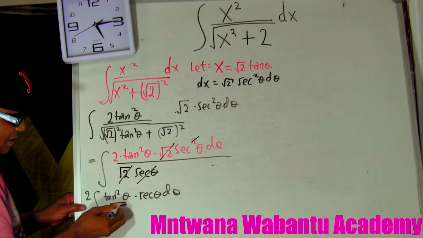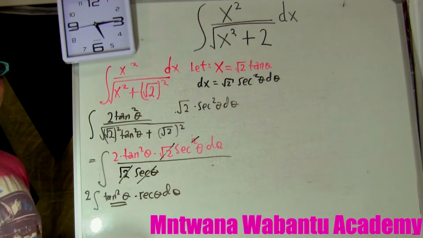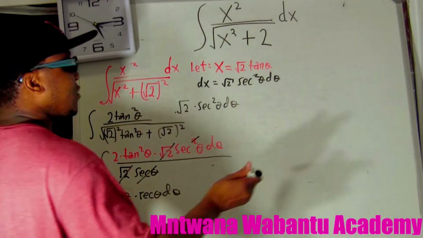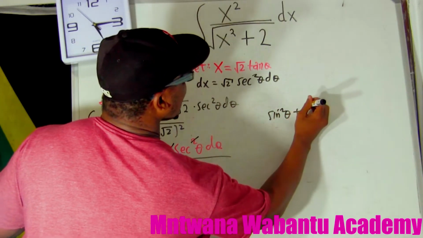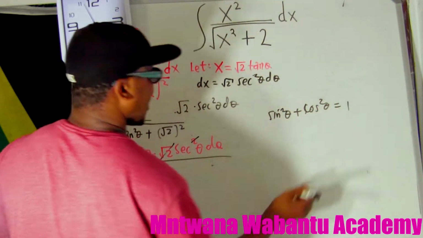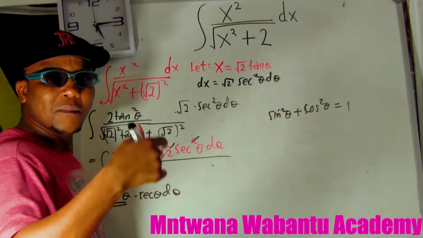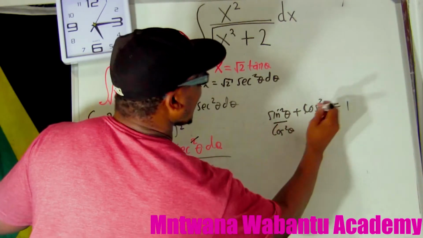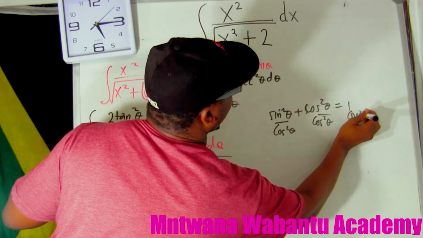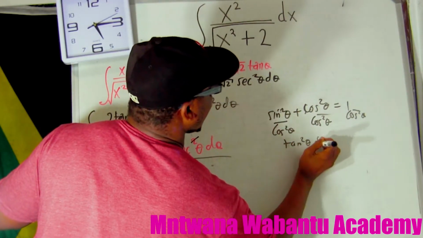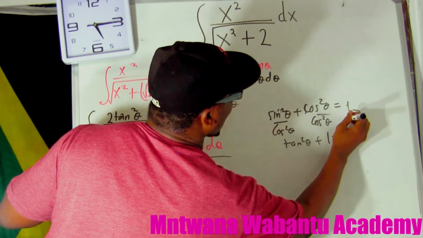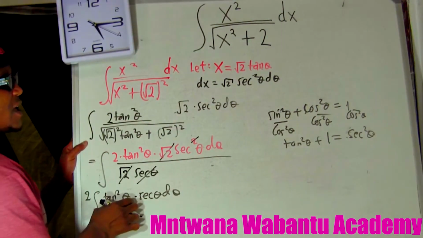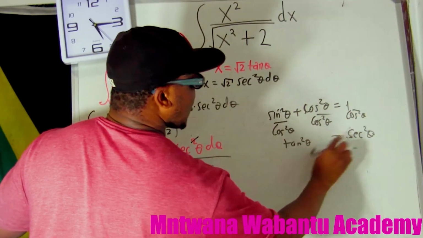So I can replace this. What is tan squared? tan squared equals sec squared minus 1. If you don't know, I can take you back a second. We know sine squared plus cosine squared equals 1. To get tan, it must be sine over cos, so we divide everything by cos squared. This gives tan squared, and 1 over cos squared equals sec squared. That's why tan squared equals sec squared minus 1.